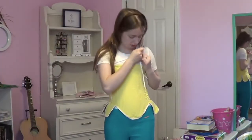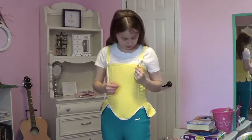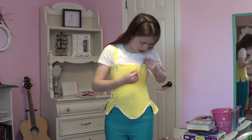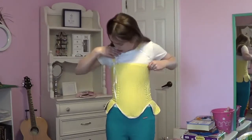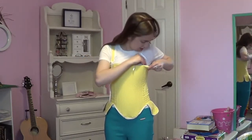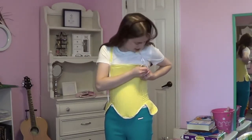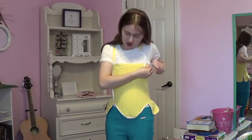I'm just small. So if I ever were to make something similar in the future, I would make the shoulder straps either not where they tie on, where they just are in place so that I know that they fit right and can adjust that to my measurements, or to where they are shorter so there's more room for me to tighten the lacings that attach them. But overall, I was very pleased.